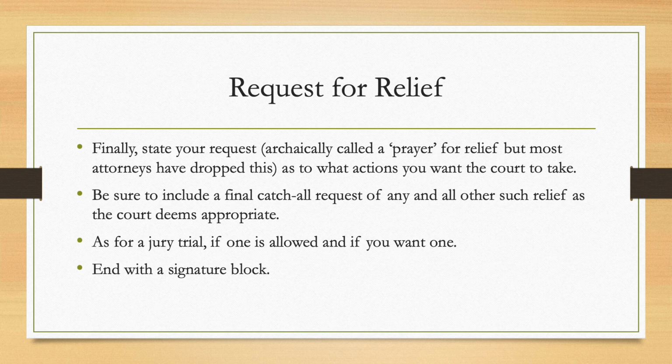Then lastly, we get to the request for relief. Archaically, again, that's called a prayer for relief, but most attorneys have dropped that, call it a request. That's the actions you want the court to take. Be sure to include a final catch-all request of any other relief as the court deems appropriate. And ask for a jury trial if one is allowed and if you want one, and end with the appropriate signature block.